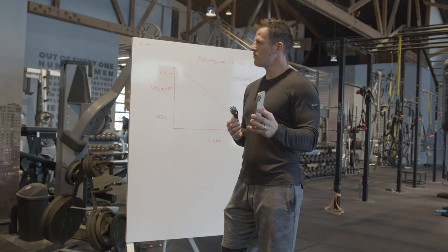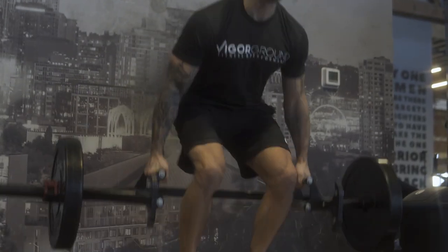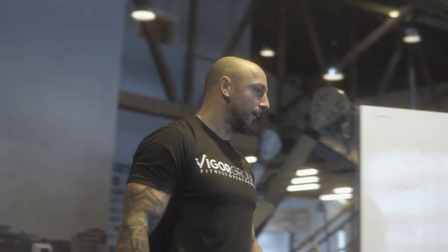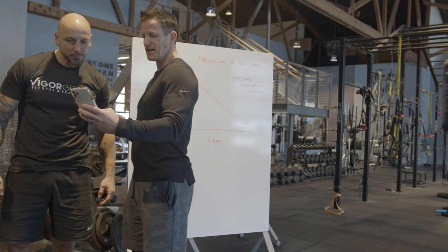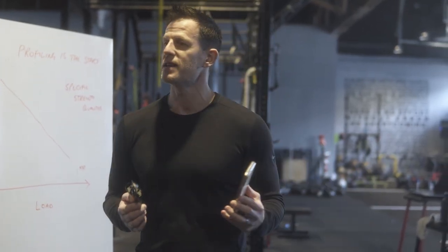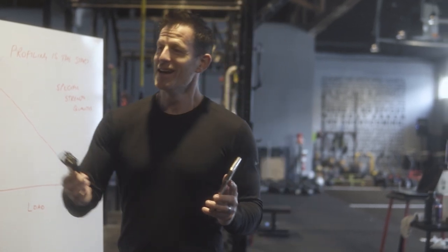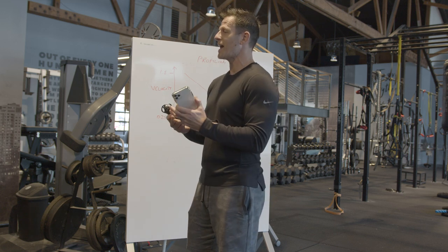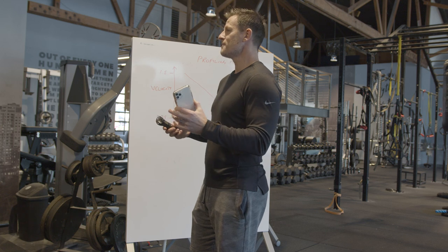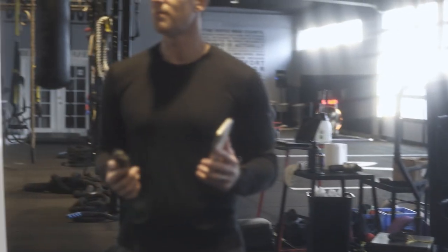With some encouragement from athletes in the building, Luca hits 1.98 meters per second — his best rep of the day, beating his number from last week. That illustrates the competition and peer group effect: a small group or larger group with someone cheering in the background drives athlete intent. If you get athlete intent, you get athlete output. If you get athlete output, you get athlete results. Using objectivity plus a little coercion from peers drives high-quality adaptation.